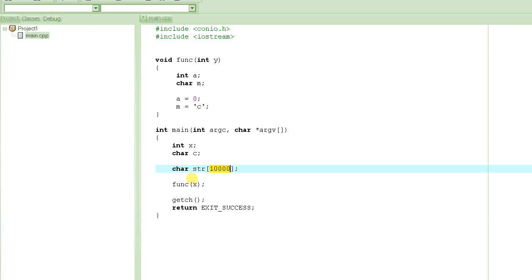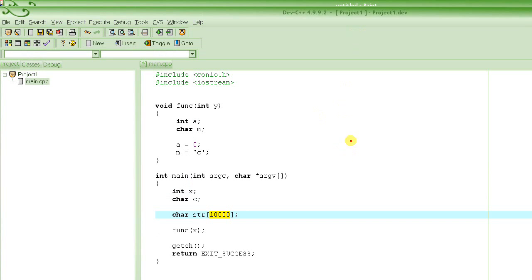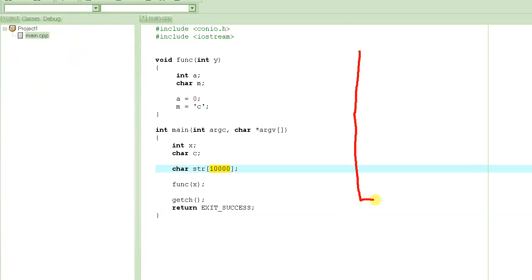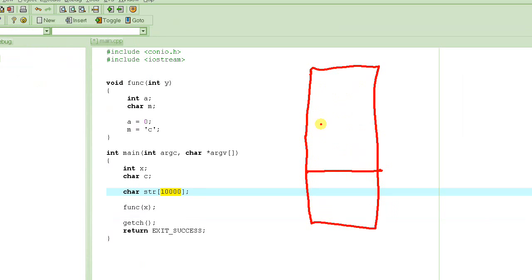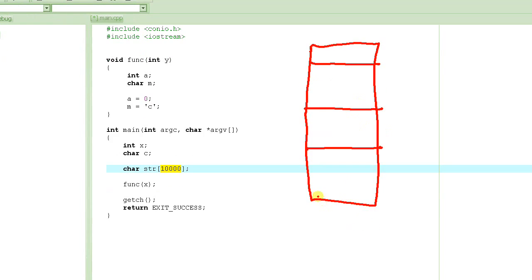So every program will have its own stack. If this is the whole stack space in the operating system, this could be the stack space for program 1, this could be the stack space for program 2, this could be the stack space for program 3.